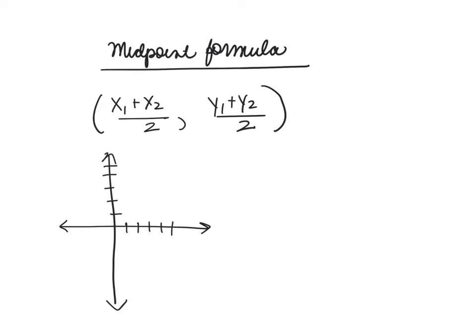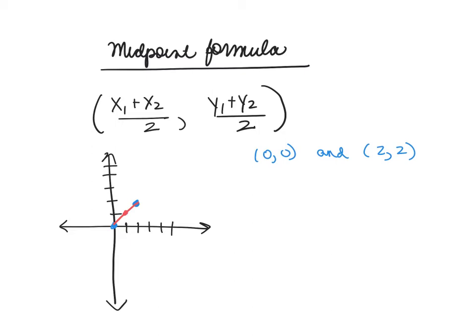In this video, we're going to discuss the midpoint formula and how we can find the point that's right in the middle between two other points. So let's say we're given the point 0, 0, and also the point 2, 2. So we'll plot it. 0, 0 is here, 2, 2 is here. The midpoint means you want to find the point that's right smack dab in the middle.